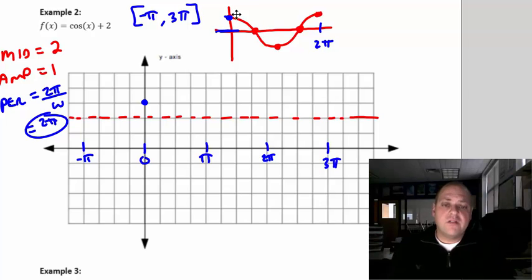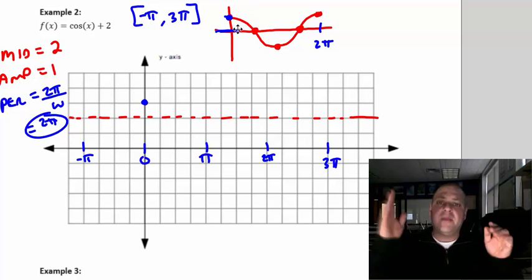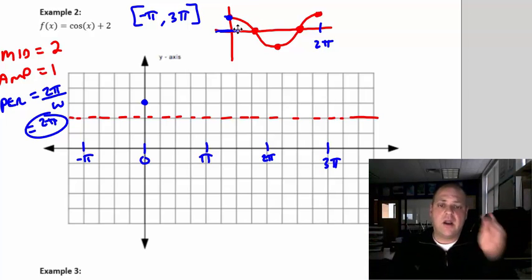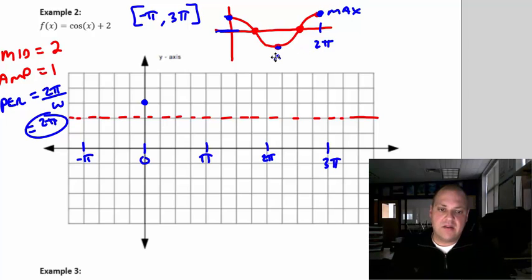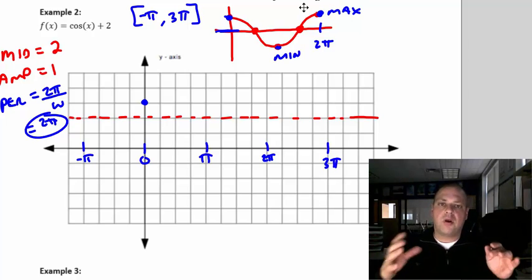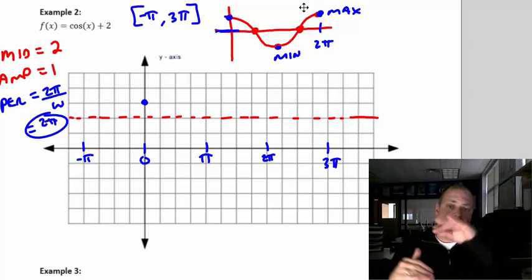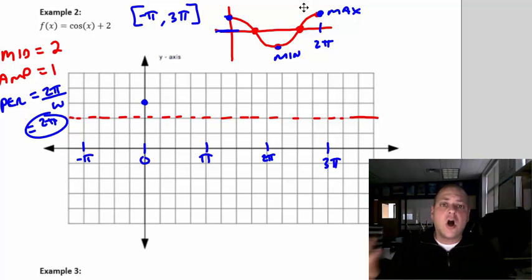All right, so let's follow the pattern. Let's do the beginning and the end. All right, so the beginning we already did. The end is at 2 pi, and that's going to be back at the top. So this is your max, right? This is the highest the graph goes. Right here is going to be your min. All right, these are important. Maxes, mins, and then the midline points. That's all you need.